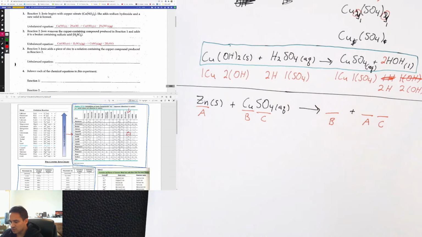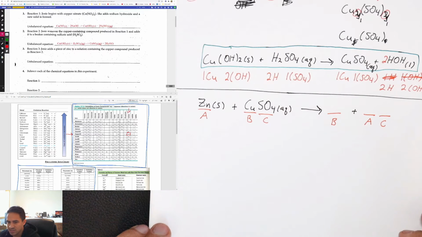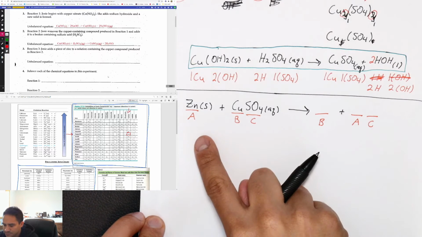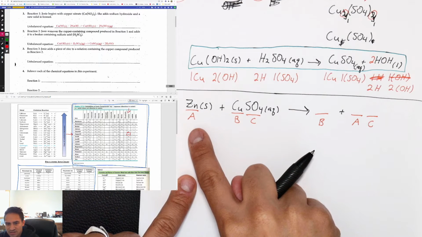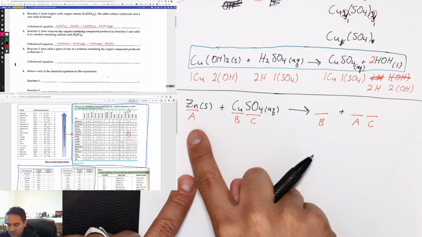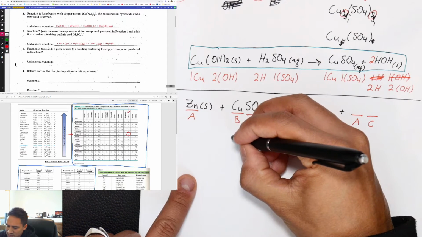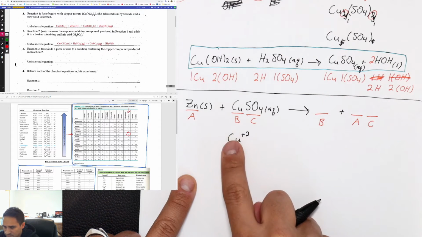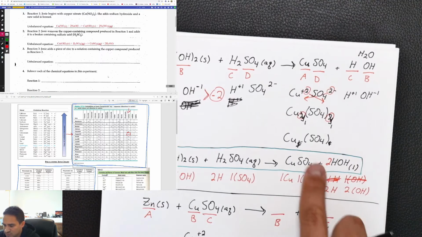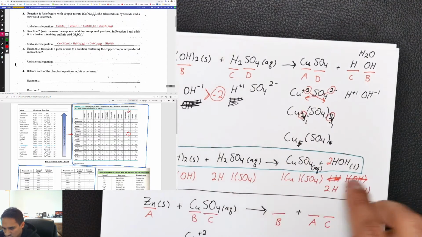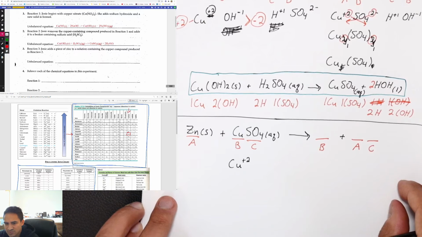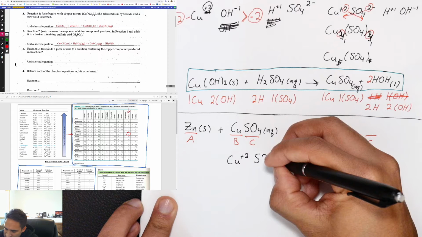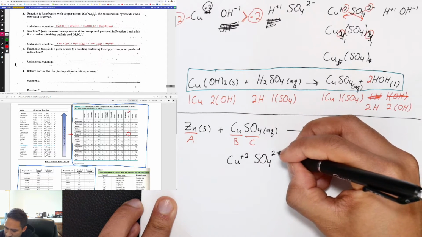Just like with our double replacement reactions, it's very important that we write out the ions that we're going to have. Zinc is not an ion. When it's by itself, it's just a solid, so we don't need to worry about this one. But for this one, we have copper, which in this case is +2. We know it's copper +2 because we determined that in the previous part of the reaction, and in reaction 1 as well. So I think at this point we're fine on knowing that this is copper +2. And this is reacting with sulfate, a sulfate ion, which is 2-.